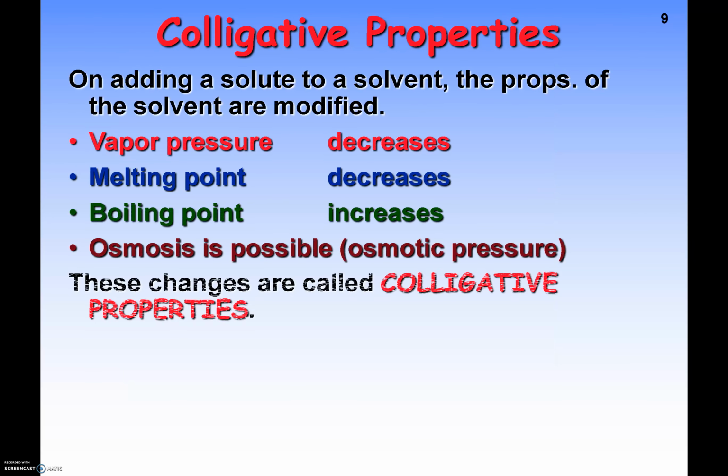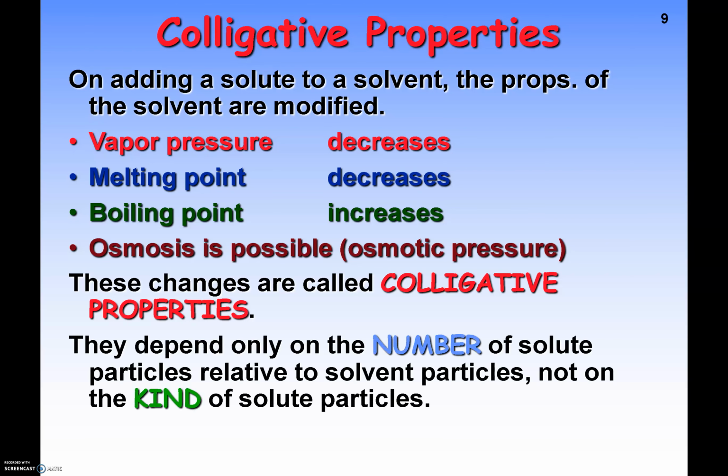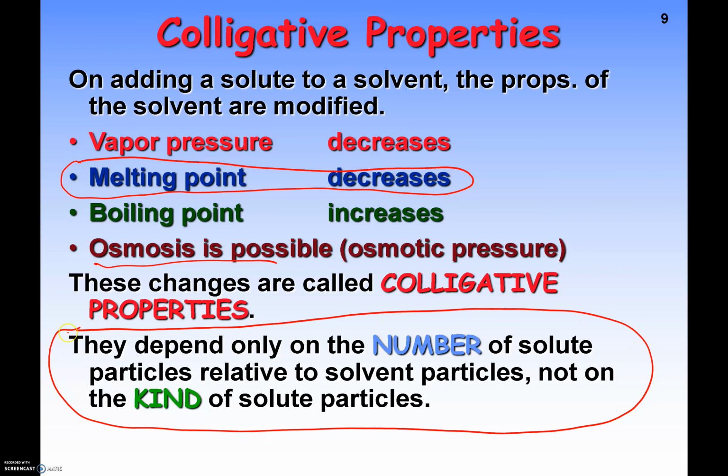So what does that have to do with anything? Well, these are colligative properties. We saw how adding salt to snow decreases the melting point. You need to remember, when we create a solution, the vapor pressure is going to decrease, the freezing point or melting point will decrease, the boiling point will increase, and osmotic pressure occurs. The whole thing about colligative properties, which we'll talk about some more, is this last statement here: it really doesn't matter what the solute is. It really has to do with the solvent to solute particles. And that gives us this new type of colligative properties.